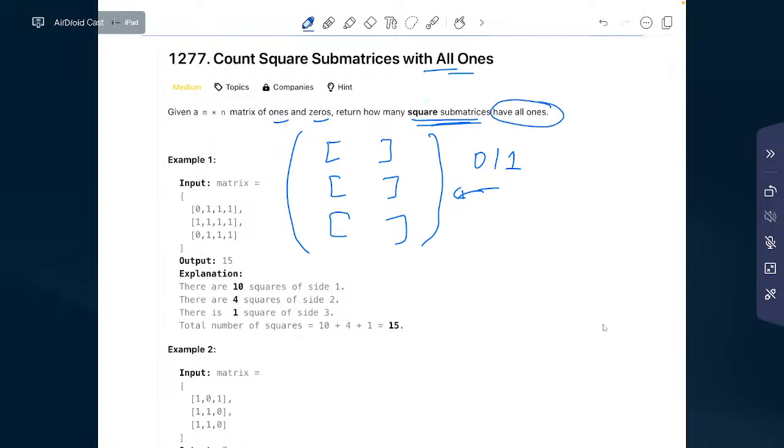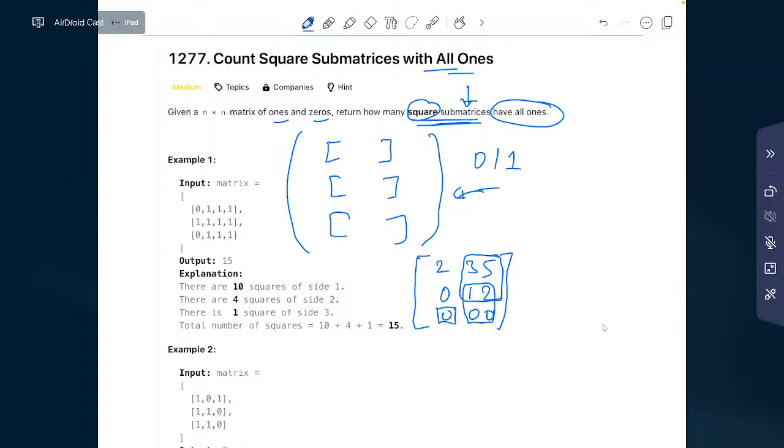How many square submatrices? First you should understand what a submatrix is. Let's say this is a matrix, and I'm just using random numbers. A submatrix is basically a particular part of this matrix, any part. Like you can choose one element, or four elements.